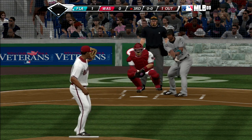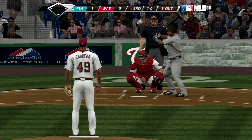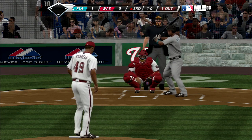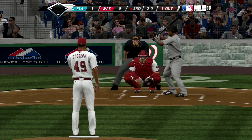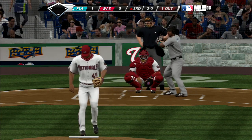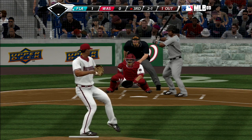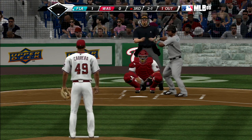Ball one. One out, nobody on. The next pitch. And that misses. 2-0. And he watches this one in there for a high strike. That would have been a good one to offer at there. Fastball is looked at for strike two. And after challenging him up with the last fastball, that's a perfect spot for the follow-up, right at the knees.